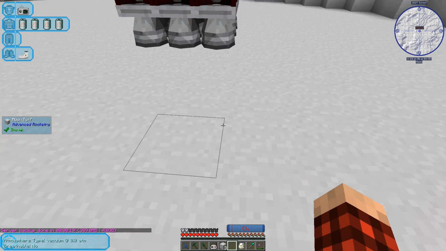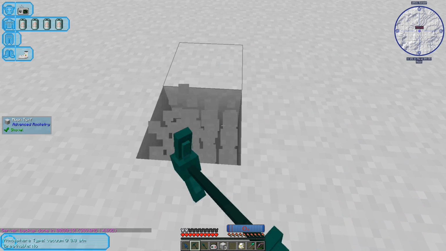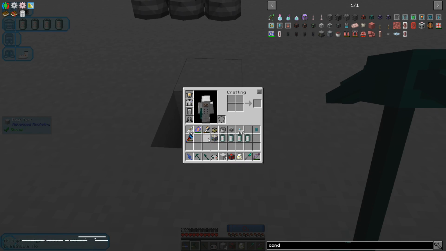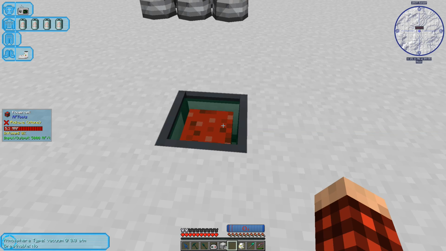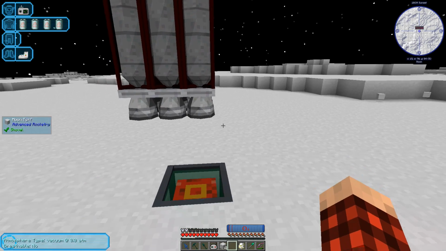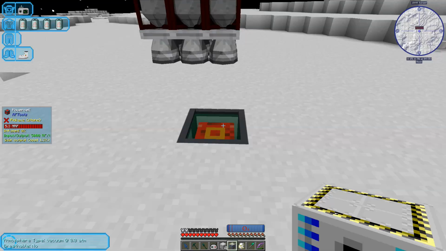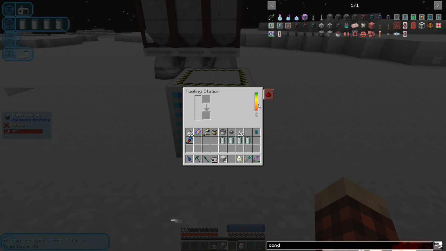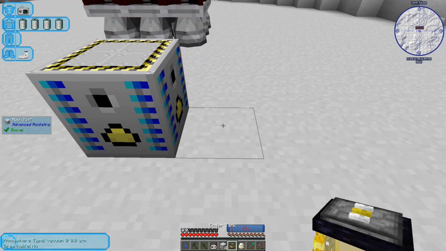So we got to set up some infrastructure really quick because we need to get our rocket fueled back up so we can go home. The first thing we're going to do is put our power cell down, right? And it should be fully charged. And we're going to set it to out, right? And then we're going to put our fueling station down like here. Like that, right? He should be getting power. Yeah, he is. And then we're going to put our ender tank down like this.